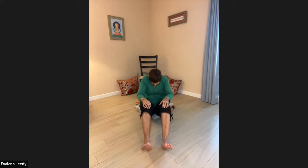If you have a chair, you can just drop your hands down on the chair. Extend your legs forward. So you can do this in whatever seat you happen to be in. And right here, I'm going to dig my heels into the ground, putting my hands on the top of the knees. And we're going to do a little seated cat and cow. So inhale, you go forward. Your chest is open. Kind of hinge at the waist. Feel the stretch in the lower back and then round back.